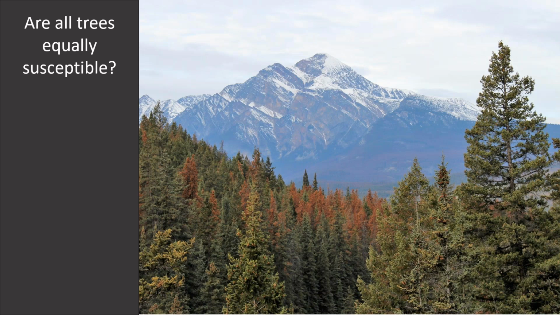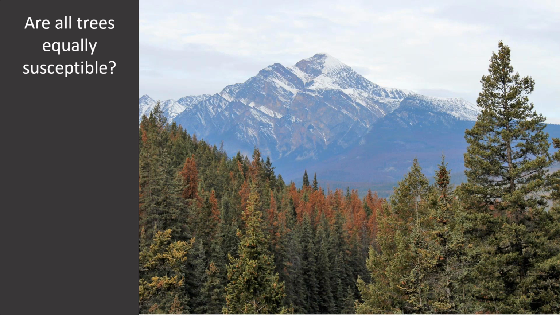And then let's say that jack pine can support an epidemic. The next question we want to ask is, are all trees equally susceptible? So here we have a lovely landscape, and we can see in the foreground we have some bright red attacked trees and then lots of green trees. So is this just a factor of beetle dispersal, or is there some choice and resilience? So choice on the beetle side, resilience on the tree side.